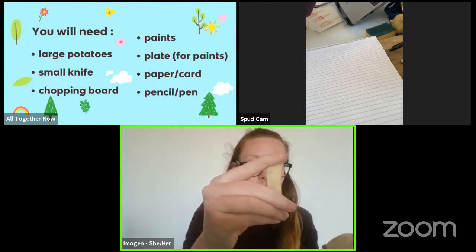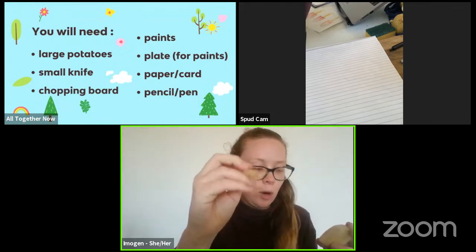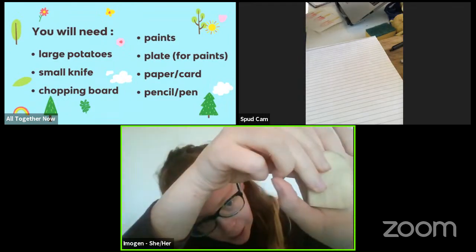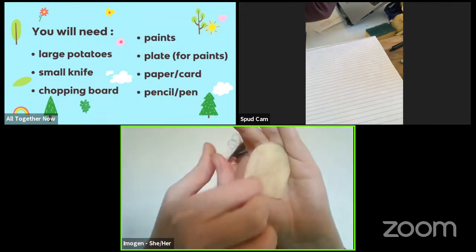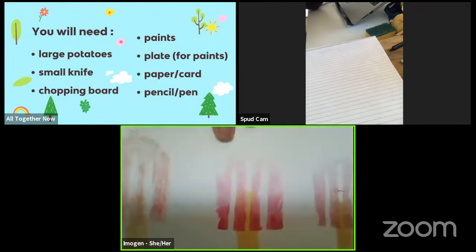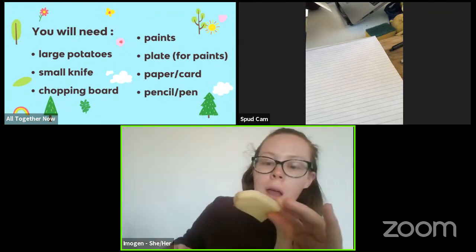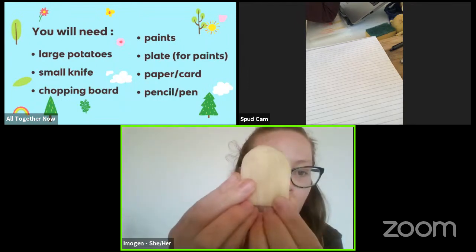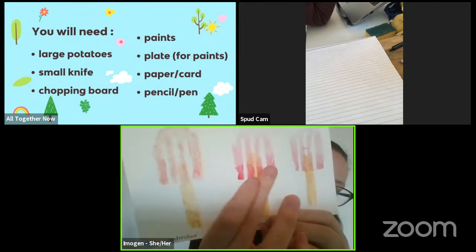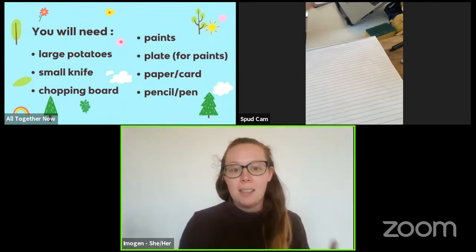So firstly, I made a chip. These are really old now, so I made them yesterday, and then I wrapped them in cling film so that I could show you today. They're floppy and horrible. I made this chip, and then I made this bit, and I'm not sure how well you can see, but I cut lines into the potato to make these lines where it's white, where there isn't any paint for the ice dolly. And although on the actual potato, the lines I made look quite thin, when they went to the print, they look like quite big gaps. So again, thinking about the space where the paint isn't, that's the bit that stands out in printing.